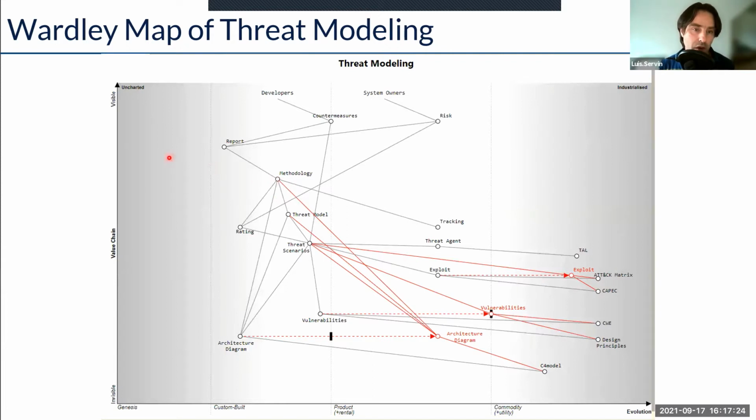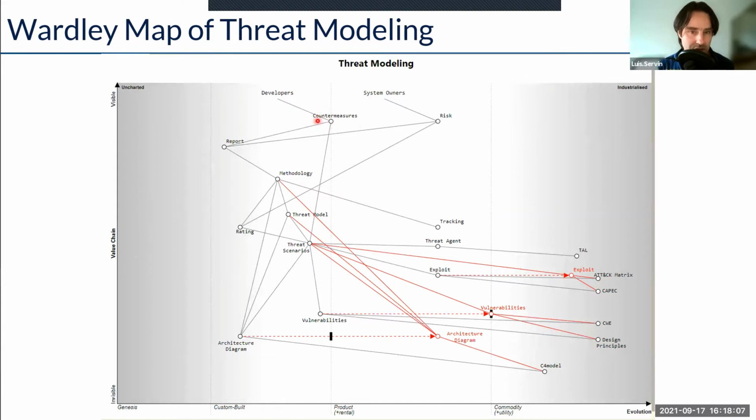So where I would say that the visibility ends from the consumer of your report is right after the report. You will have a report which is created by the security architect or someone. This report will have two primary consumers: developers and system owners, and with the system owners, we could put compliance officers, information security officers, you name it. You know your company better than I do. This group on the right-hand side is interested in risk. What is the risk? Can the system go live? These users on the left are interested in countermeasures.